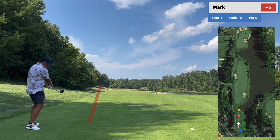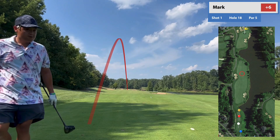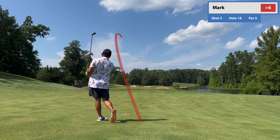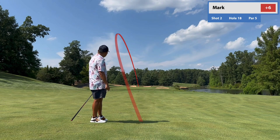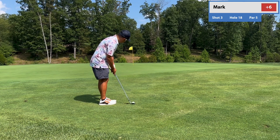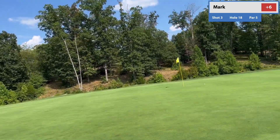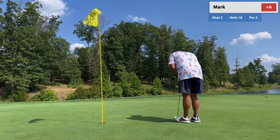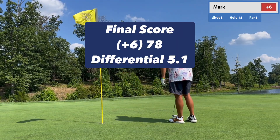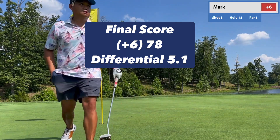Here we go into hole 18 — another beautiful finishing hole with water all to your right. You have a bunker and OB driving range to your left, so it's a really narrow fairway. You are hitting back into the clubhouse. I decide to go three hybrid. For those that have played this course, there's a creek right there on your approach — that creek's on like a 150-yard carry. I decide to go left to the bailout area. For anyone playing this course and using this as a course scout: favor that left-hand side bailout area to avoid water and the bunker. It'd be really nice to finish with a birdie — a little four-foot bird. Oh no... you hate to see it. Ladies and gentlemen, that wraps up the round. What a round, hope you enjoyed, and until next time.